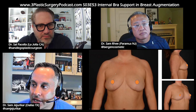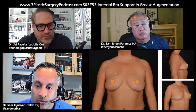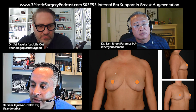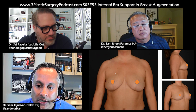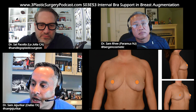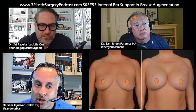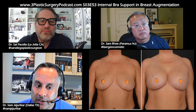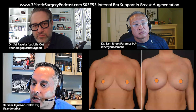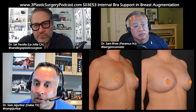I have found that in cases like this, I oftentimes have problems with the implants bottoming out afterwards. So to try to prevent her from being in a situation where she would need a revision surgery after this implant placement, I just went ahead and put in P4HB mesh. Here she is preoperatively. Here she's seen about 6 months postoperatively. I did a large skin excision to try to get rid of the fullness across her sides. I put in some P4HB mesh to hold the implants in a higher position.